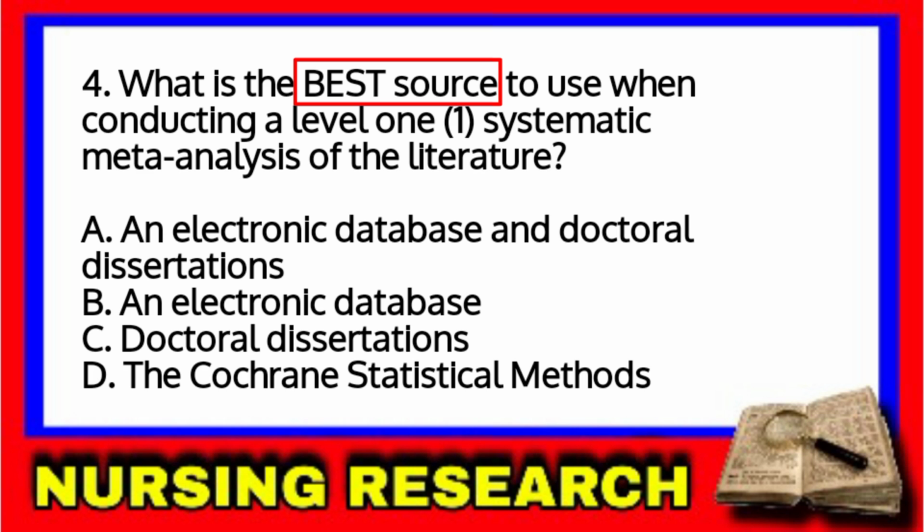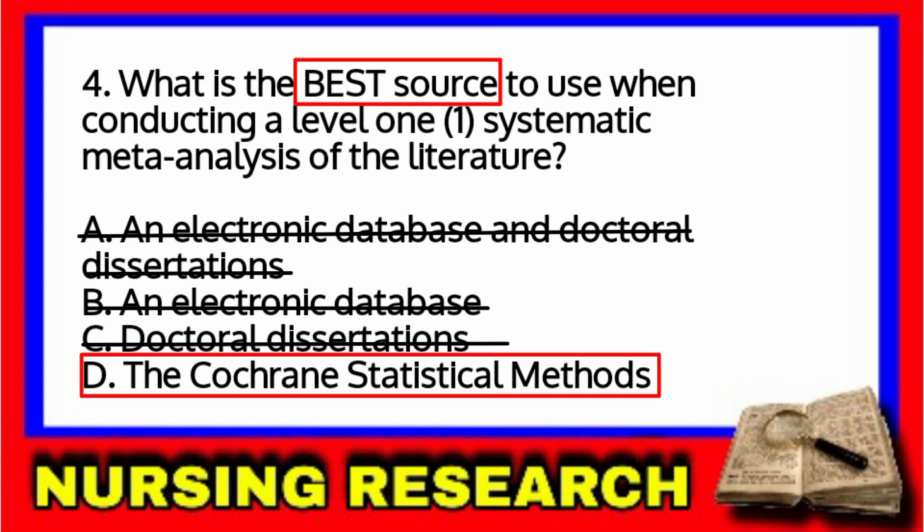So, mapapansin natin, yung letter B at saka letter C ay umbrella technique sa letter A. So, ibig sabihin po niyan, wala po sa kanilang tatlo ang tamang sagot. So, since mali na ang ating letter A, letter B, and letter C, the correct answer here in question number 4 is your letter D, the Cochrane Statistical Methods. So, always remember that rigorous systematic reviews have already been conducted by the Cochrane Group in many areas. Because a systematic review is different than other types of literature reviews, and must adhere to a strict scientific design. So itong electronic database, it may not be the most efficient tool to be used.